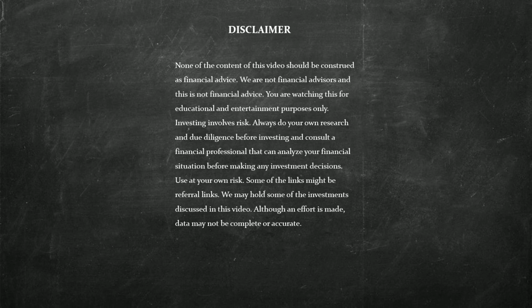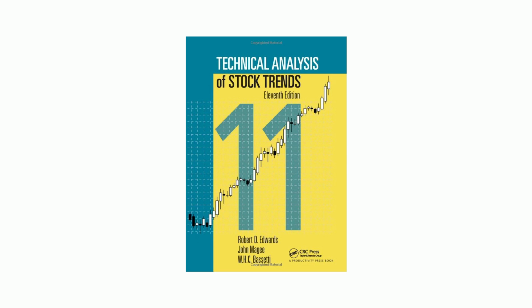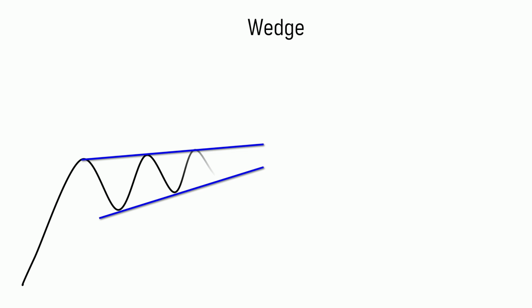The Wolfe Wave Trading Pattern is a structure that Bill Wolfe discovered after reading a technical analysis book by Edwards and McGee, and he found one chart pattern exceptionally reliable. In technical analysis, this pattern is called a wedge, and a wedge can be both a continuation pattern and a reversal pattern.